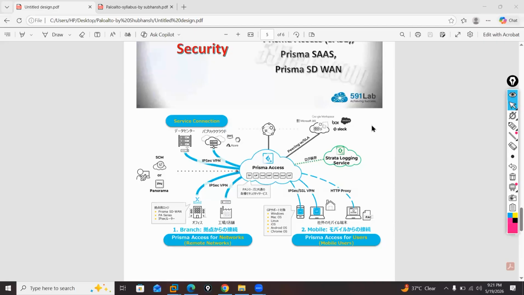Yesterday I also explained it, but today I'm going to recap for the new people as well as for the old people, because everyone should know about the infrastructure, what the firewall is, and what Prisma Access is. It's a market demand nowadays, and it totally depends upon your Palo Alto firewall knowledge. Palo Alto firewall is a prerequisite for it. That's why I'm explaining it. It's very important for your understanding and for your career.